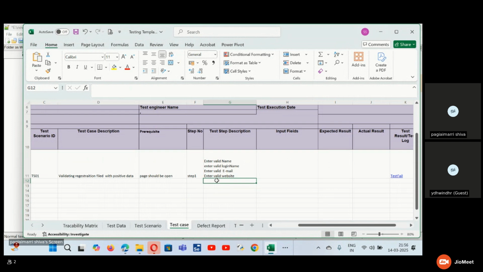What time exactly? Morning 6 o'clock IST. Possible?